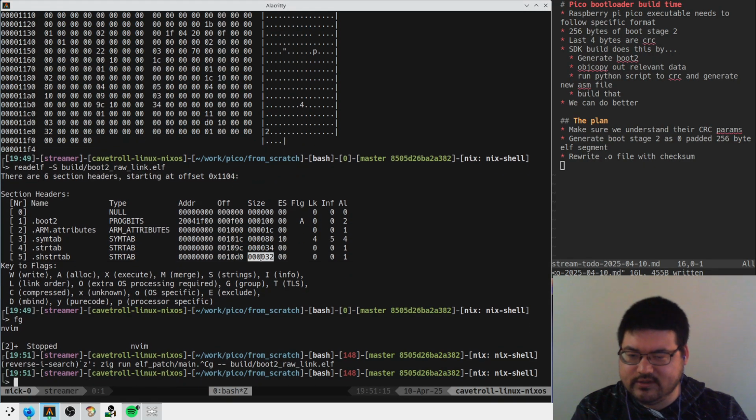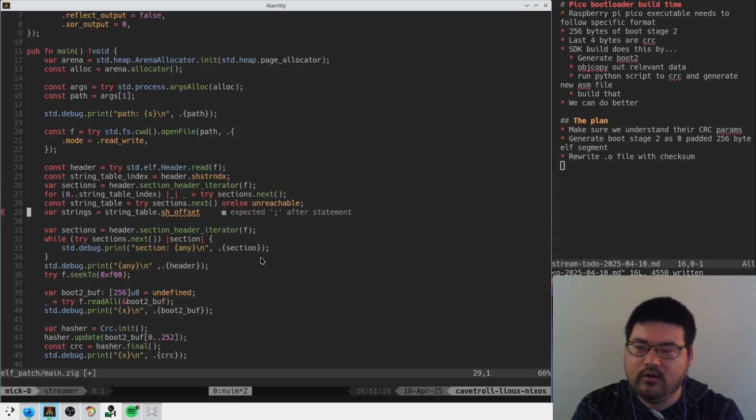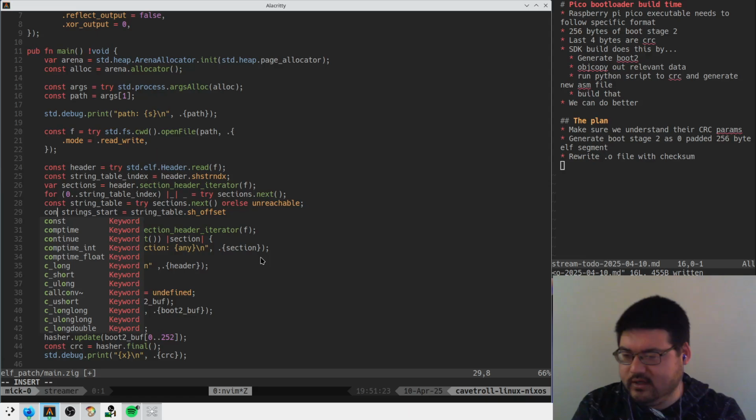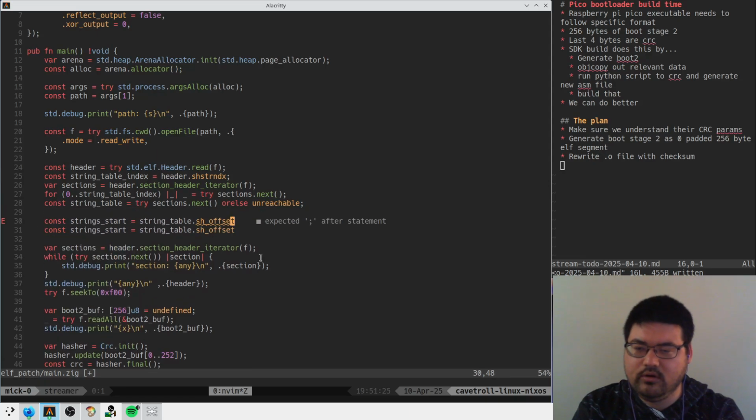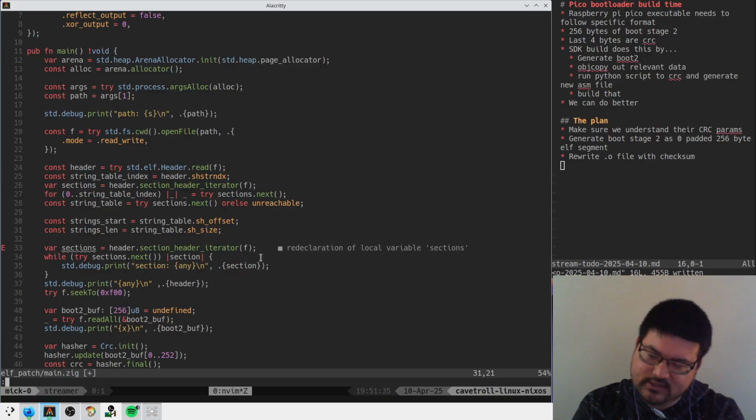Offset from the file, and size. Yeah. So it's kind of like this. Strings len is kind of like this.